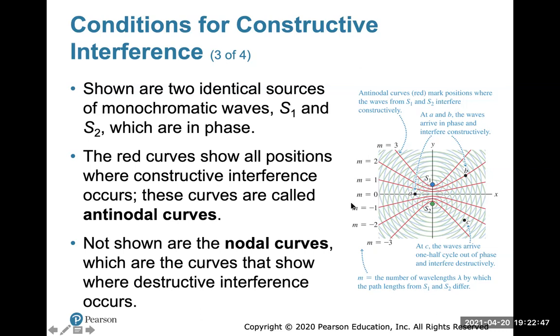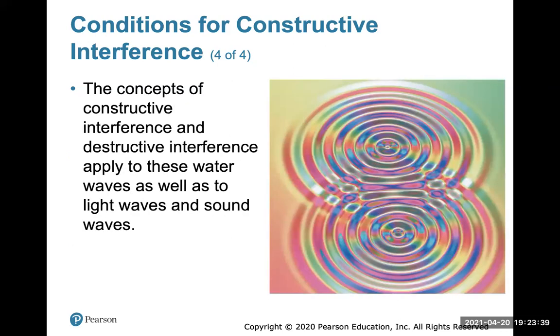But we'll get dark spots along the nodal curves, which are not drawn, but we could find one. It's halfway between, generally. Anytime we've got a wavefront from one source that is halfway between wavefronts from the other source, we've got destructive interference. Anytime there's a half integer path difference, we've got destructive interference. So not only will we get a bright spot here and a bright spot here, but we'll get a dark spot corresponding to almost perfect destructive interference here. And there'll be kind of a brightening as we get closer to one of these maxima, but there'll be a minimum here and a bright spot there. That's what we're showing on this screen.